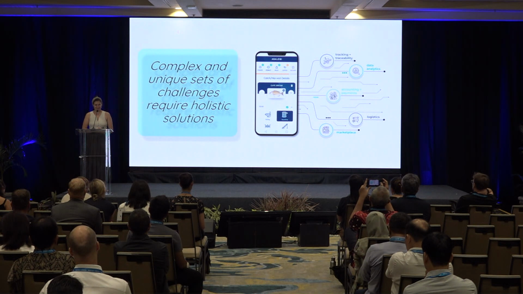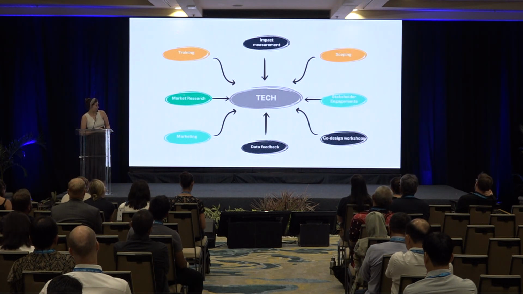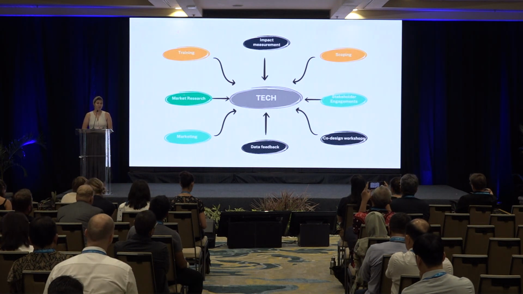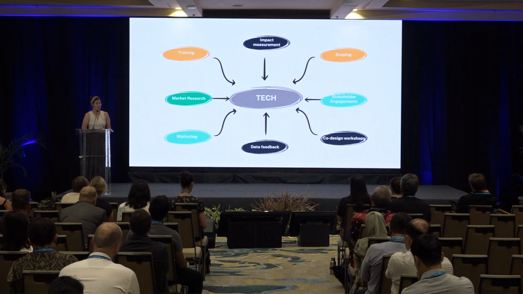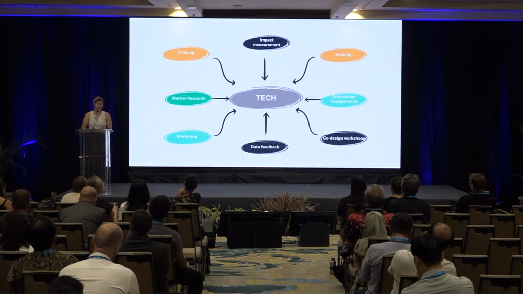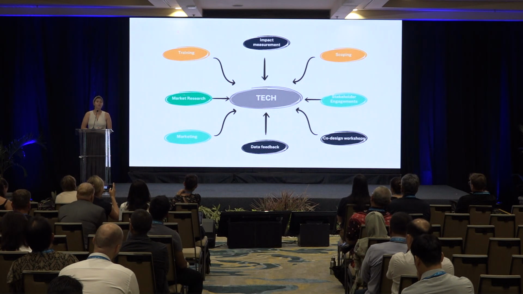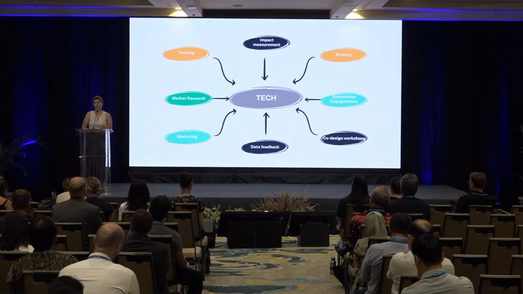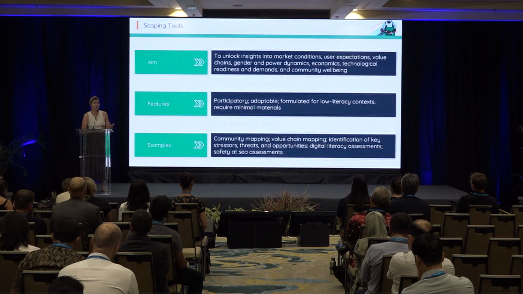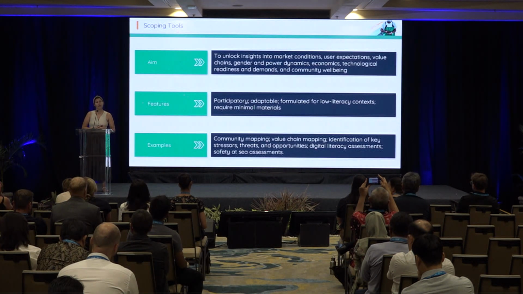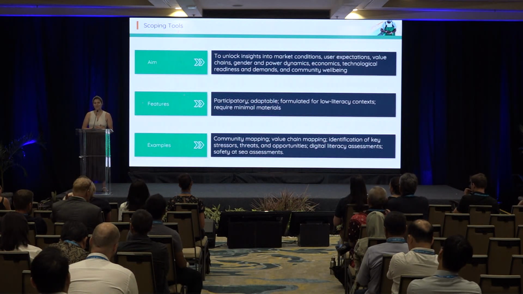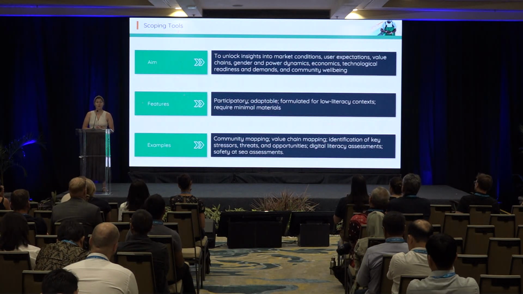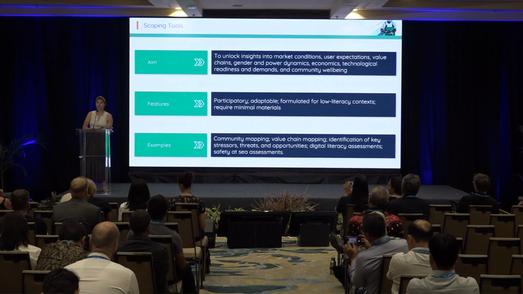So we have various ways of preparing ourselves and our technology for this. The first way I want to talk about is our scoping tools. Scoping tools are massively important, mainly for us, actually. We go to the fishers, but the scoping tools enable us to understand the context. It is an information gathering process. It is preferably held in person, where we learn to understand not only the current value chains that are in place, but also the geography.